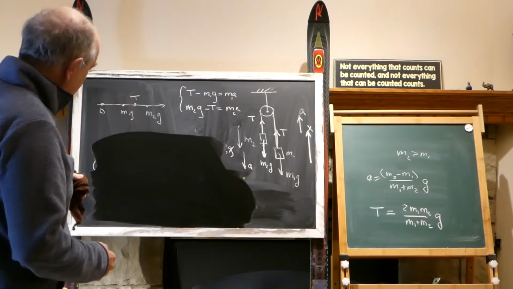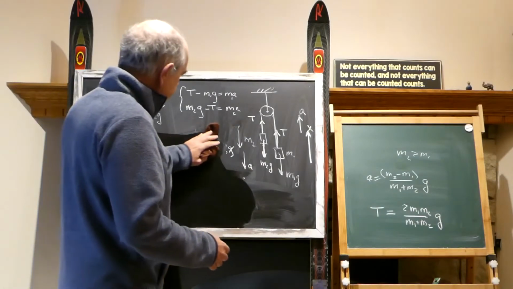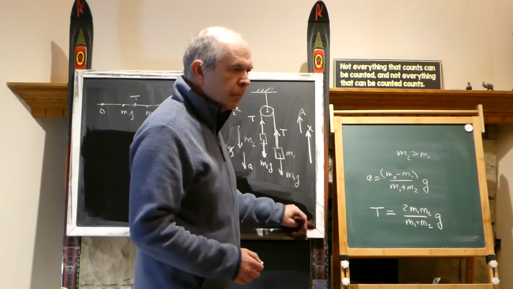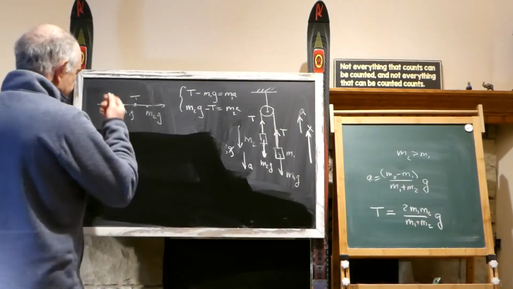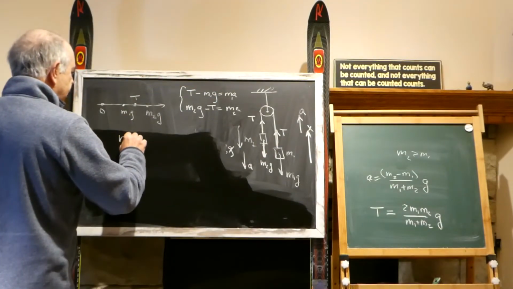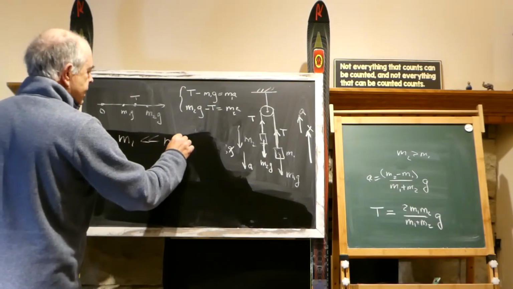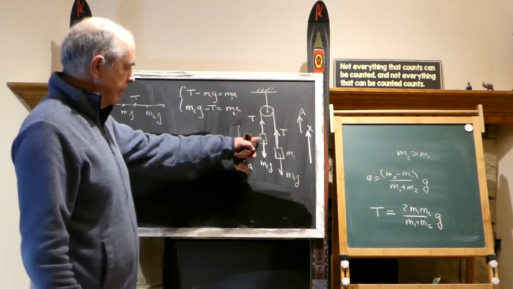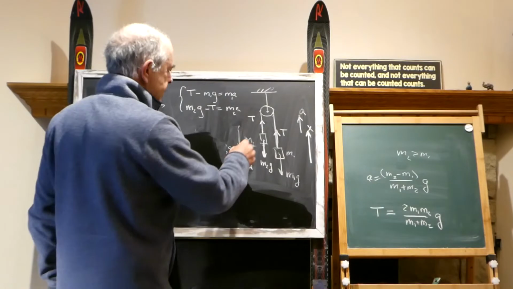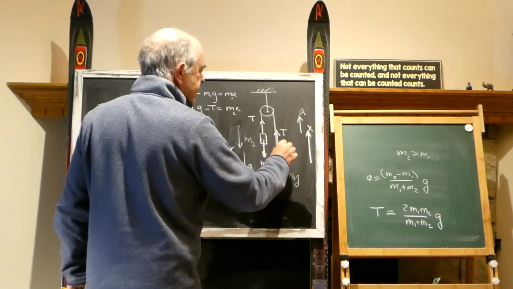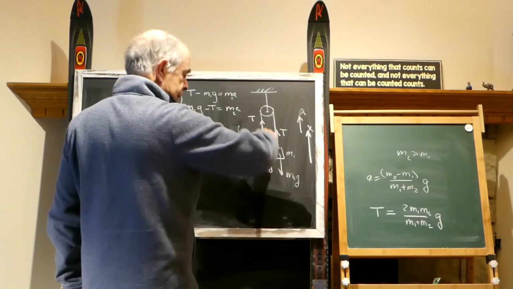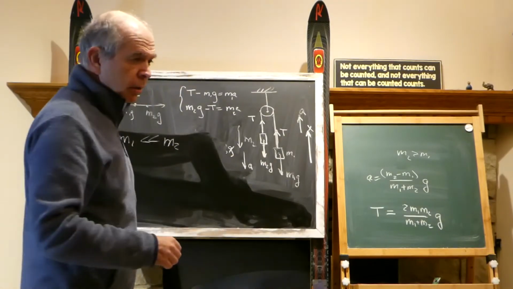Alright, and then the last thing I want to talk about is the extreme case. Let's compare what happens if M1 is significantly smaller than M2. I don't know, 1 gram here, and 10 kilograms here. Of course this will go down. So what will happen in this case? If this is 10 kilos and this is negligibly small, well, this 10 kilos will go down with free fall acceleration g.